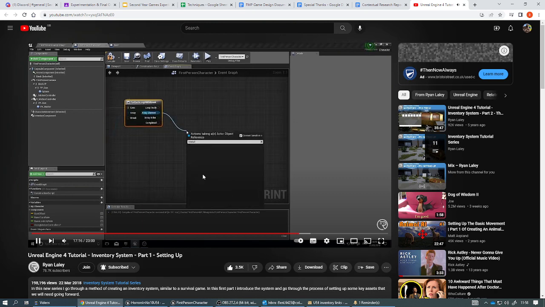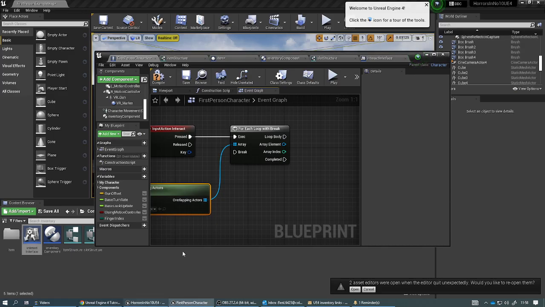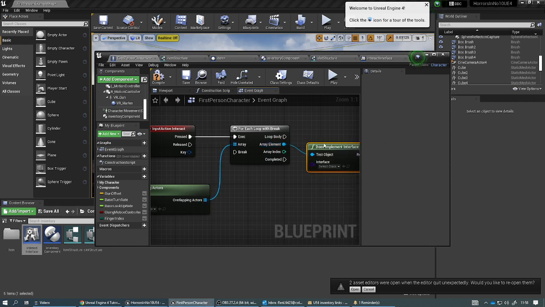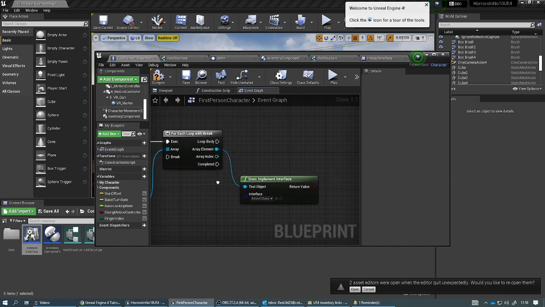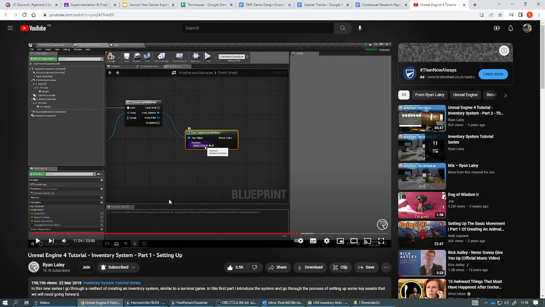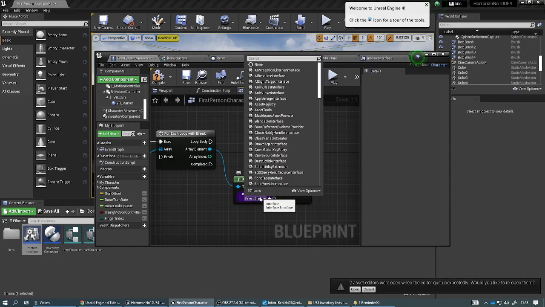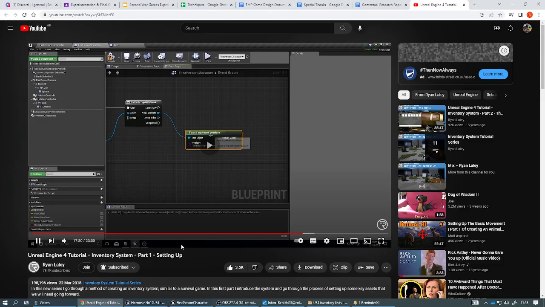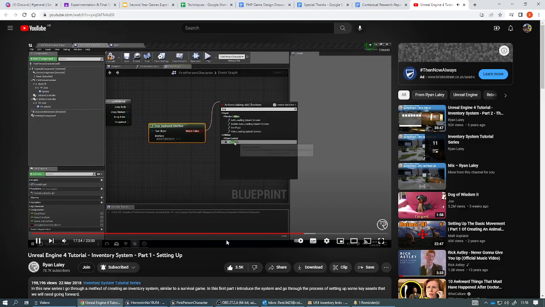So I'm typing interface, and you'll see once it does implement interface, you want to choose the interact interface that we made. There we go. And we'll take that to a branch and hook it up to loop body.